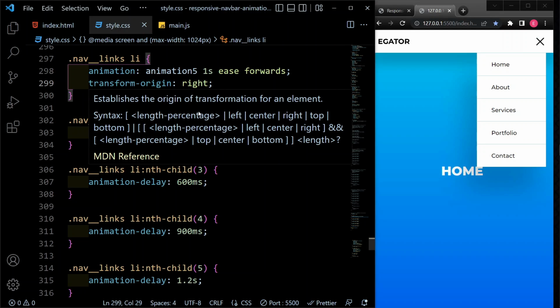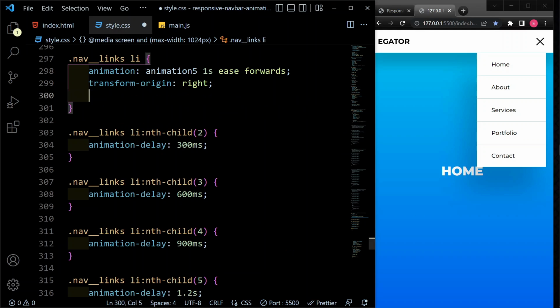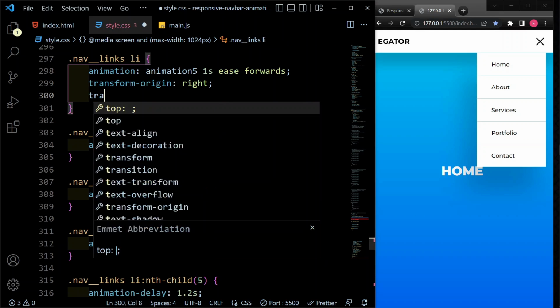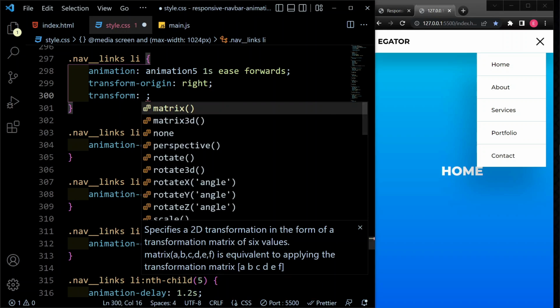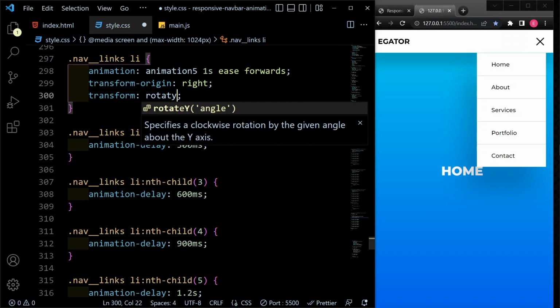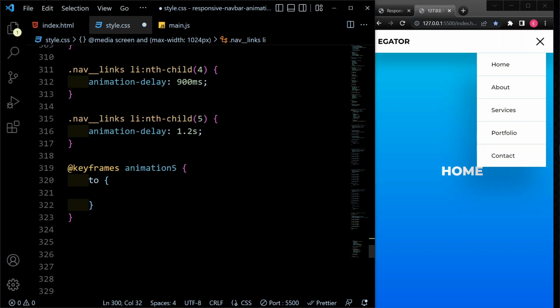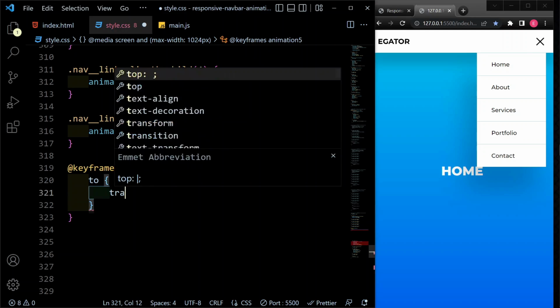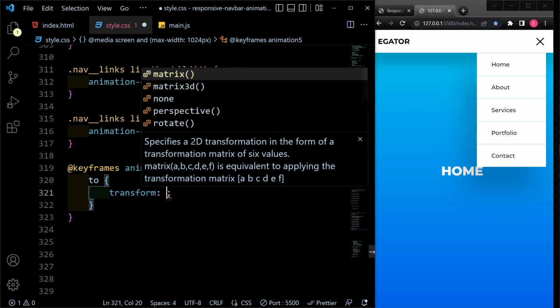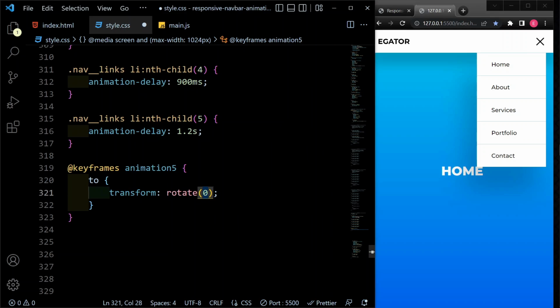What we want to do is transform and rotate on the y-axis. Negative 90 degrees. So initially it is going to start from a negative 90 degrees rotation. And at the end I'm going to transform it back to rotate of 0.